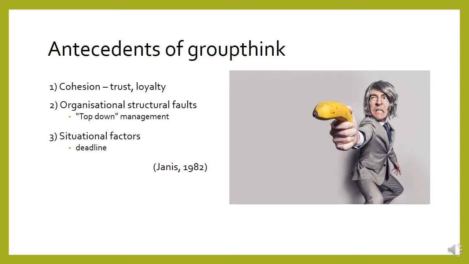And then, thirdly, there was another structural fault, which is group insulation, meaning that if groups are shut off from external expertise, for example, it can cause real problems with the decision making because it doesn't take into account the best information. So we have these three antecedent conditions, and then the criticisms by individuals that, in real life situations, the ways in which the problematic decision making was made didn't really happen in the ways that Janis was explaining through his particular data.